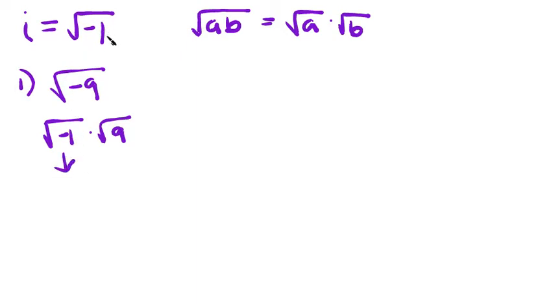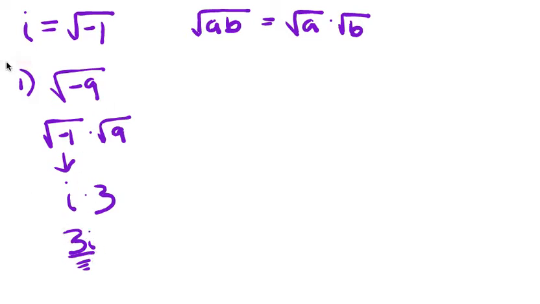Now what we're going to do is we're going to substitute. So square root of -1 by definition is i, so this turns into an i times square root of 9. 9 is a perfect square. When you take the square root of it, you end up getting 3. So this is i times 3. Now normally when we have a variable, this isn't a variable, but still usually letter representation and numeric representation, the numeric comes first. So we would actually see this written like this, right? The square root of -9 is equal to 3i. So this is actually the value of the square root of -9 in imaginary number world.